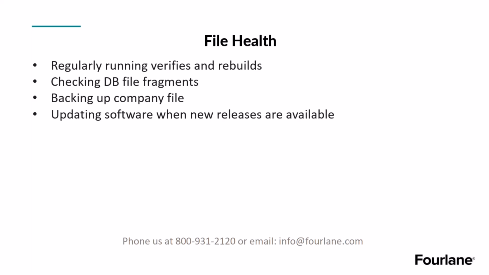So again, just to reiterate, some of the basic things we can do to maintain our file health are regularly running verifies and rebuilds, checking our DB file fragments to see if that number is growing, regularly backing up our company file, and then making sure we're updating our software, and not only we as an individual are doing it, but our team is doing it as well. So everyone across the board in your organization using QuickBooks is all functioning on that same copy.